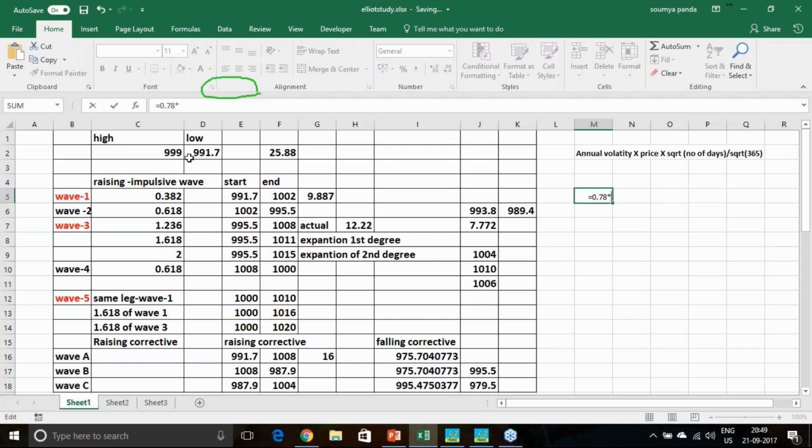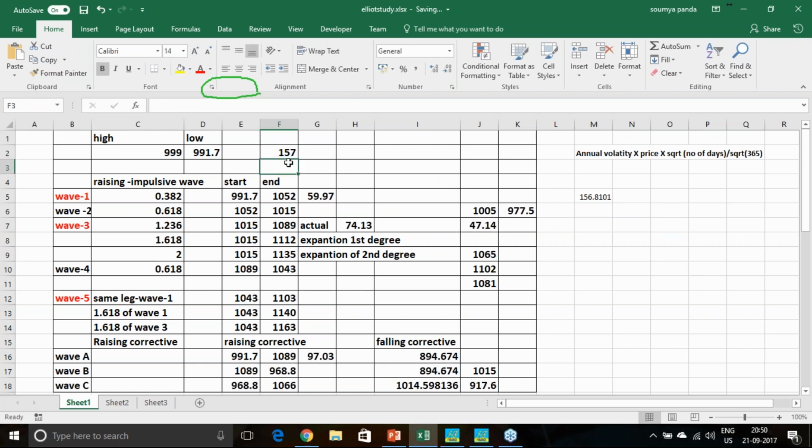First, price 991.7. Say we are going to do it for 1 week, or 15 days. 15 days short term investment, very short term. So we are going for square root of 15 divided by square root of 365. This is what the one standard deviation formula says. I got 156.81 points. So I'm just going to substitute this, 157 points is the value.